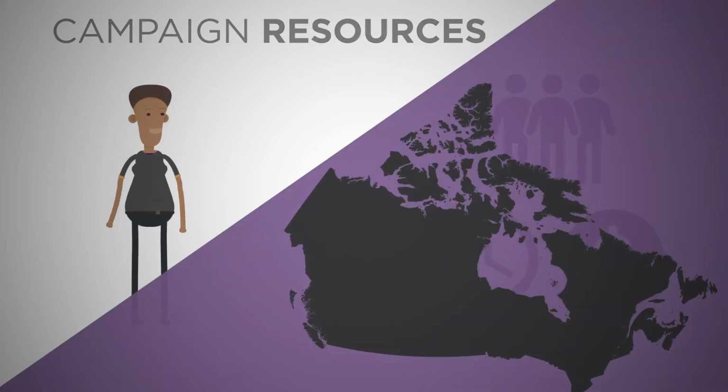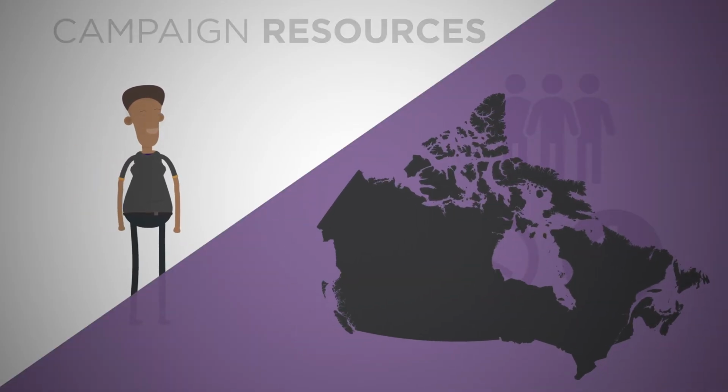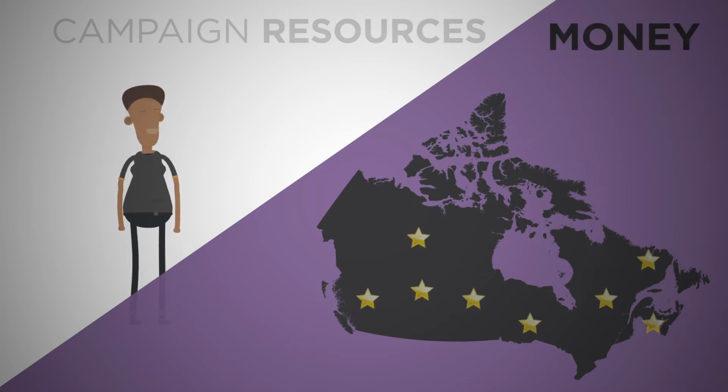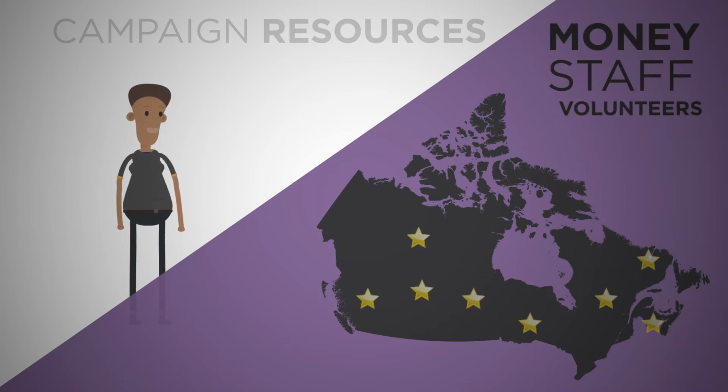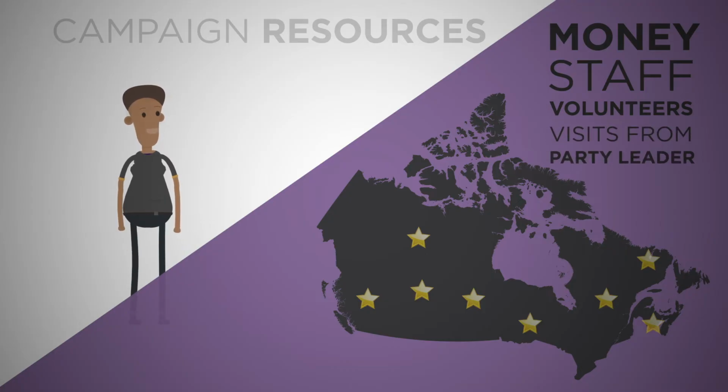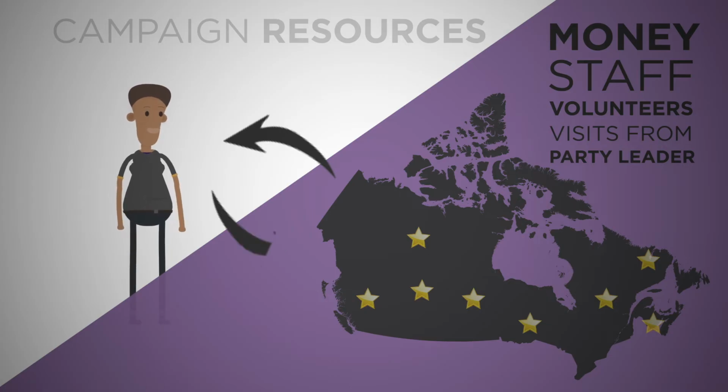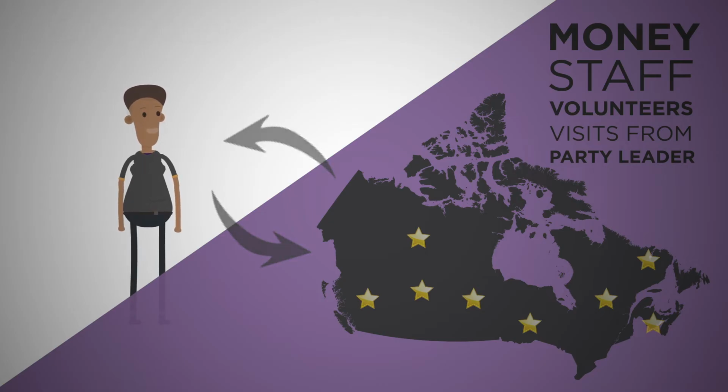The party's national campaign will also be making decisions about which electoral districts it will invest in with its money, staff, volunteers, and visits from the party leader. Consider asking for additional support from the national campaign and be ready to demonstrate how that investment is likely to pay off for the party and what you're already doing to make your campaign a success.